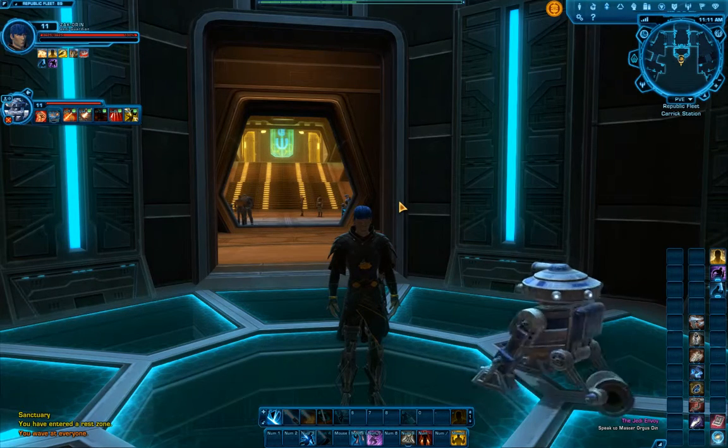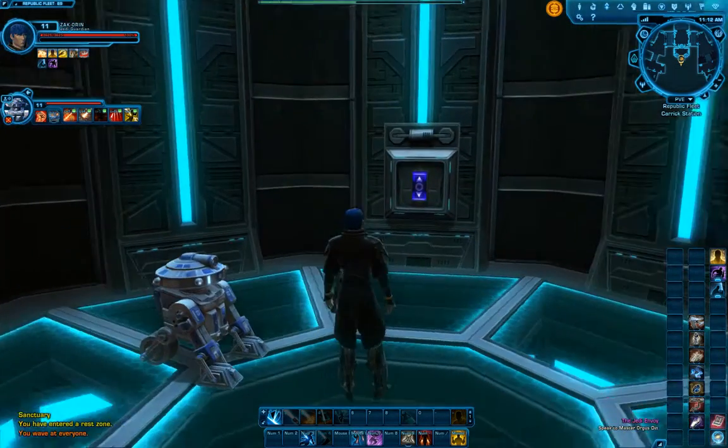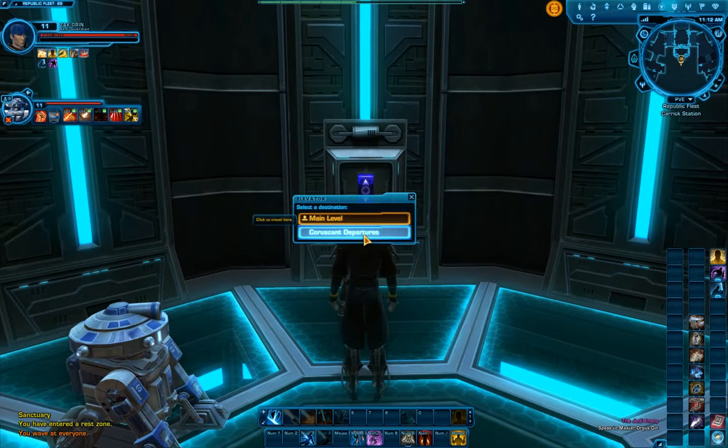We are back on the Jedi Envoy. If you look, I'm on the fleet. If you followed my interlude video, then you either picked up some extra companions, got some crew skills, bought a house, etc. Basically, wrap up everything you're looking to do and get done, and then once you're ready, come down to this southern elevator. It's for Coruscant departures. Just click on that elevator button and ride on down.